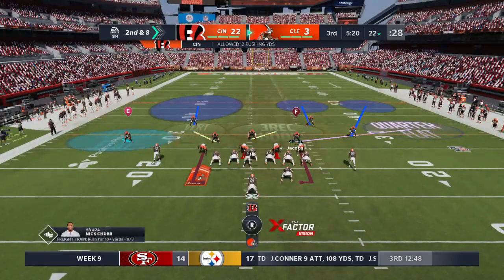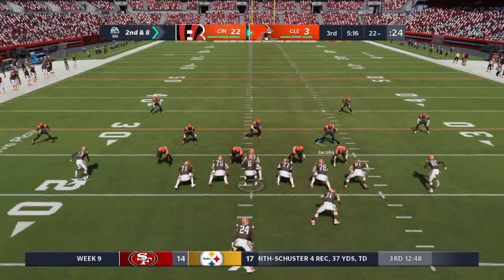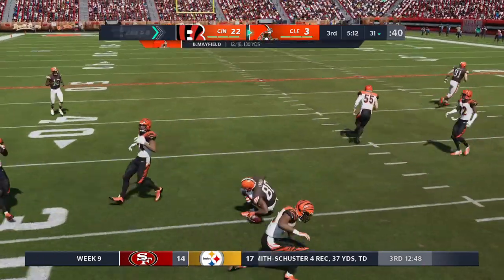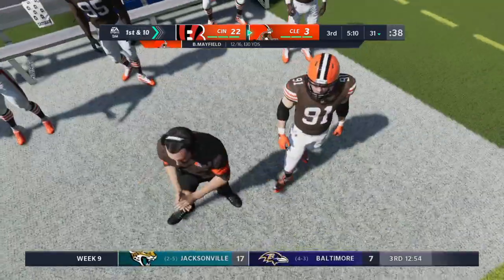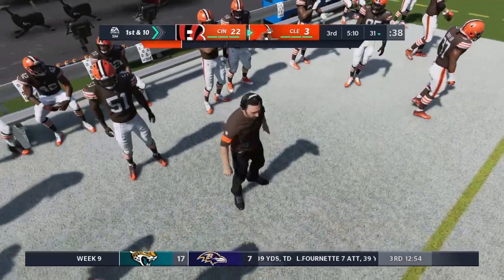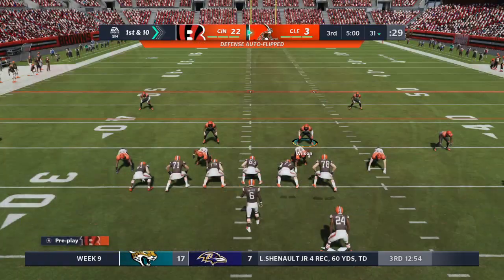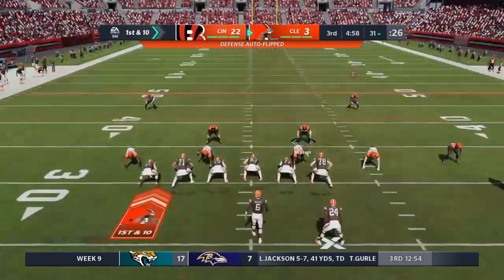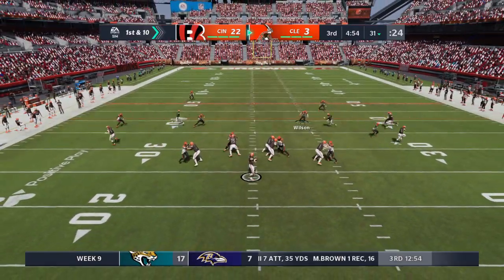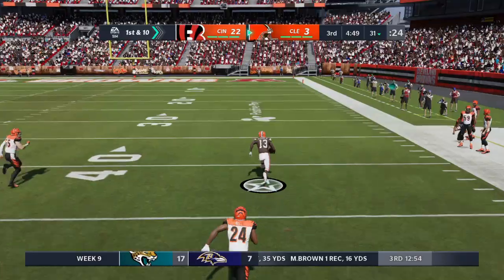From the 22, here's second and eight. Now Mayfield. Over the middle and into the hands of his receiver, Landry. And they'll take him down at the 31-yard line. 9 yards to pick up there, and it's a first down. In today's football, where receivers break tackles, make people miss, get upfield for the extra yardage, when you see a play like that where it's caught and he's dropped on the spot, that's a big-time play by the defense.